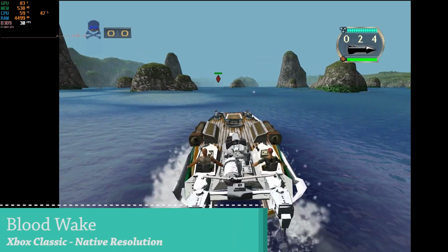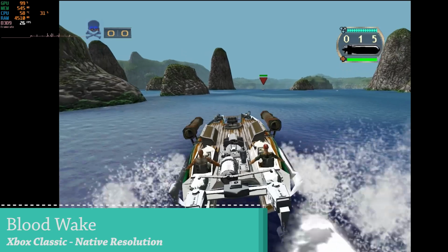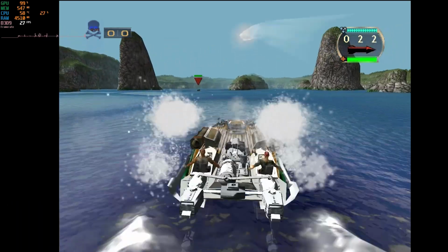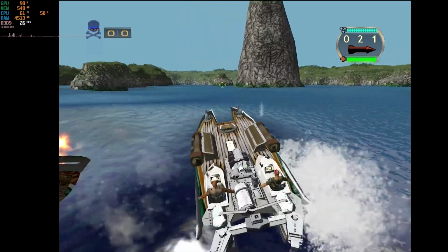So with some emulation, let's start off with some Xbox Classic at native resolution. And the overall performance was not really great, but we could actually boot up the game and just play it.